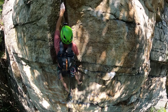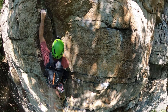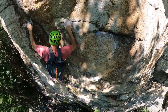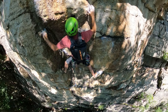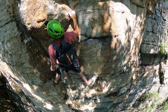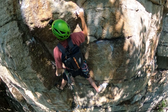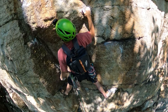Using my right hand for stability I reach up high with my left hand for an awesome edge. I then use a small edge for my right hand to help stabilize myself while I get into a fairly comfortable stem that lets me reach up for an even better hold for my right hand. While not hands-free, this is actually a pretty comfortable stance and if you wanted to you could certainly get some gear in here.